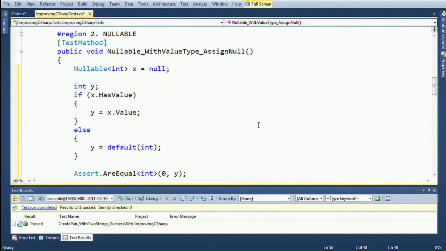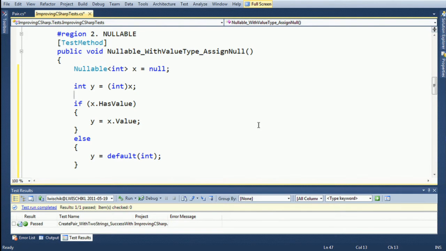Now, it turns out that this can be done. It is impossible for an int to contain every single option of what a nullable int can store, because a nullable int can actually contain a null, and you can't assign null to an int. Okay? But I could explicitly cast. So instead of doing x.Value there, up where y equals x.Value, I actually could say y equals (int)x, and cast it to go into y, as long as I know x does not contain null. And I know that if you go further down a few lines, you can see that I know it doesn't contain null. Okay? So you can explicitly check. And if you know you're not going to contain null, you can just go ahead and do that cast.